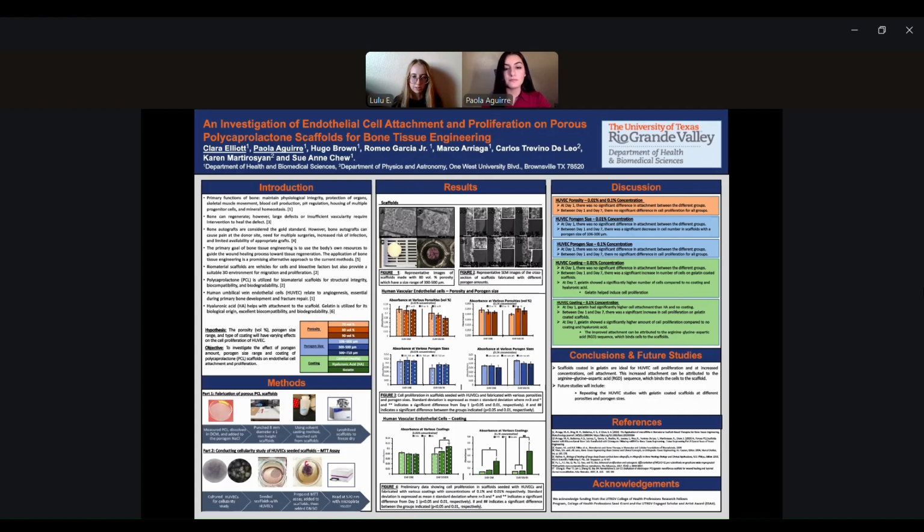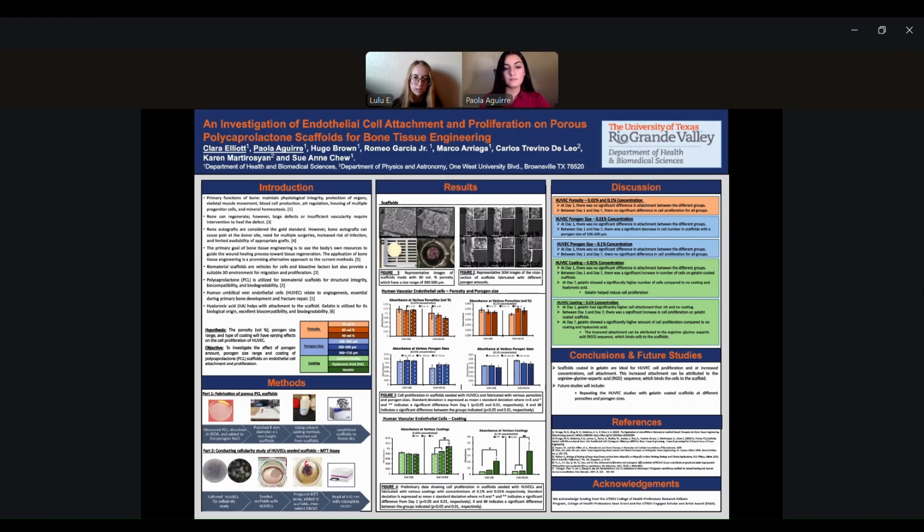So, for our results, our first part is the scaffolds themselves. We can see an example in figure 1 of an 80% porosity scaffold. The bottom left image actually shows what they look like. They basically are little circles that almost have a spongy texture, but they're still pretty tough. And to the right of that image is what these scaffolds look like when they have the formosyn crystals growing on them. And in figure 2, we can see what they look like under scanning electron microscopy.